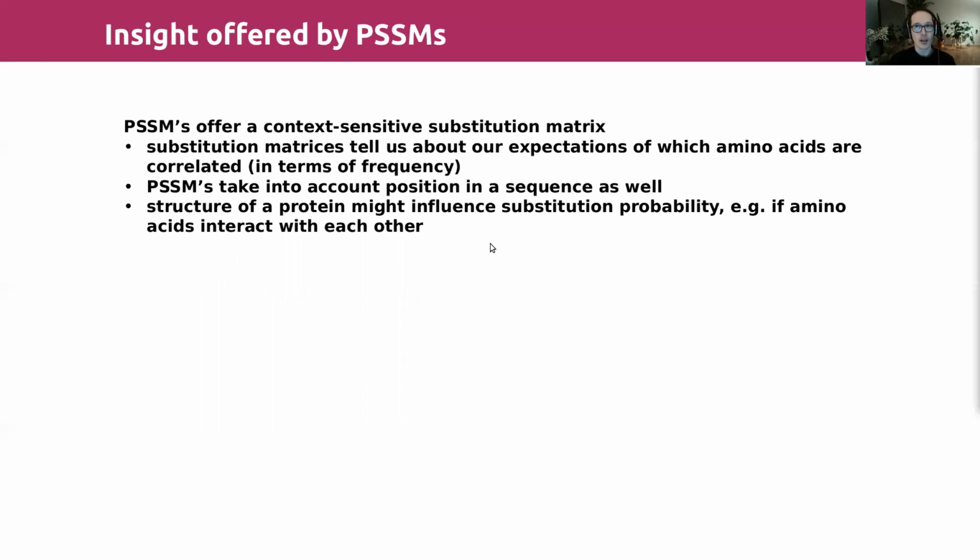So it's not just the basic physical-chemical properties that influence amino acid substitution probabilities. Of course, there is that. Negative residues are maybe more likely to be substituted for other negative residues, for example. But the context also has a huge influence on substitution probabilities, and this will take that information into account.